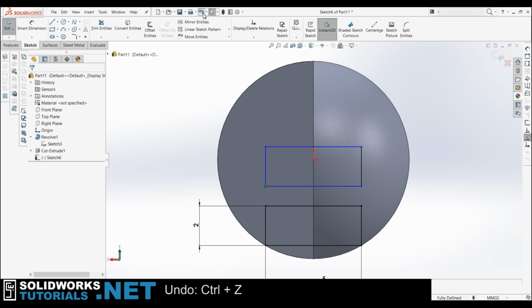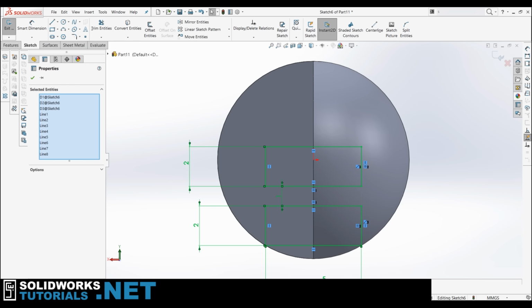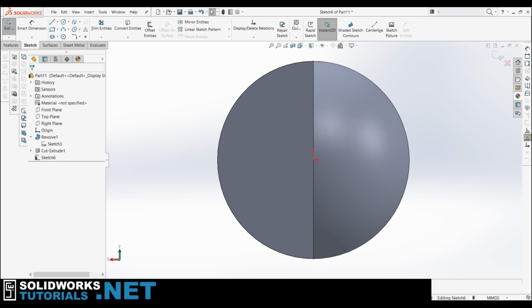I put everything back to normal the way it was. This time, I won't remove the horizontal relation and directly try to add a dimension to this side, but I won't be able to, and the dimension is derived and in gray because the shape is already fully defined. Such dimensions carry no function. Now the rectangles have served their purpose, and it's time to delete them both by highlighting them and pressing delete on the keyboard. Now we will draw a circle.